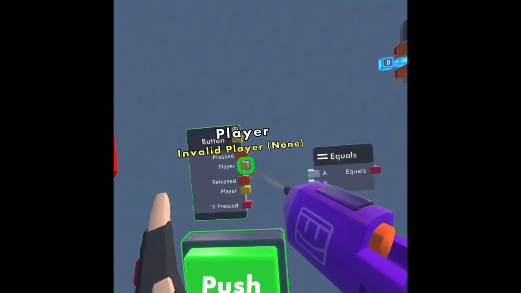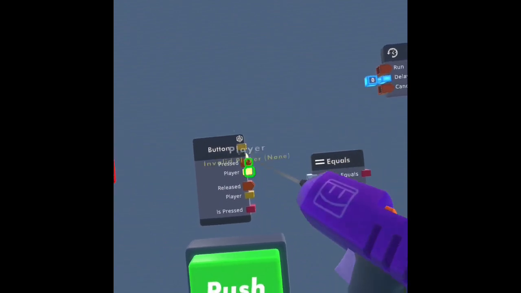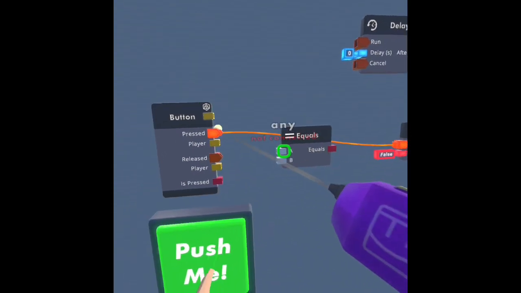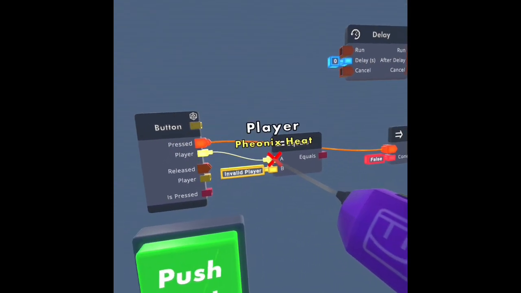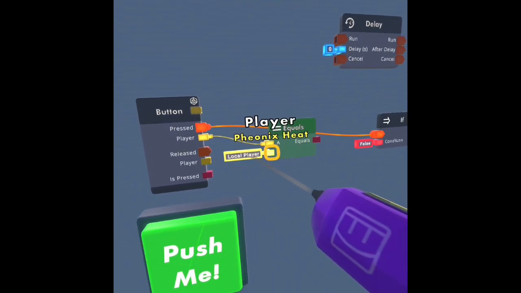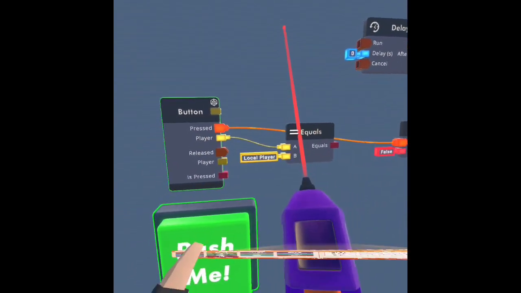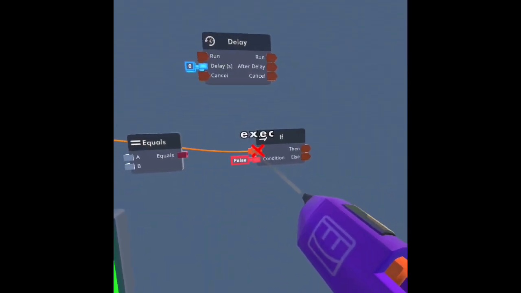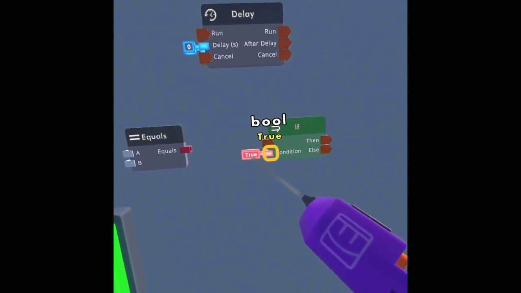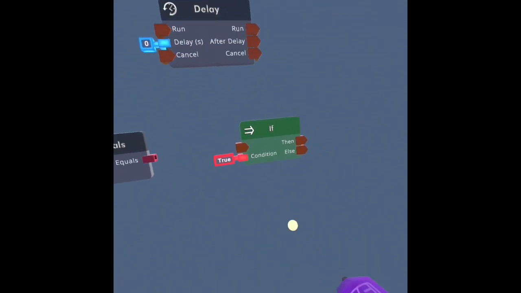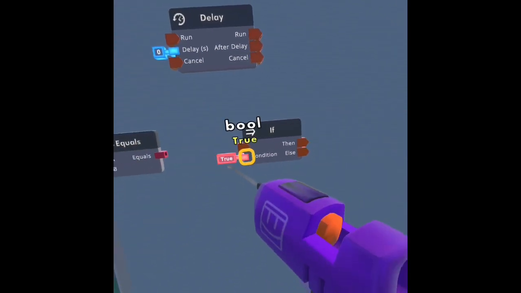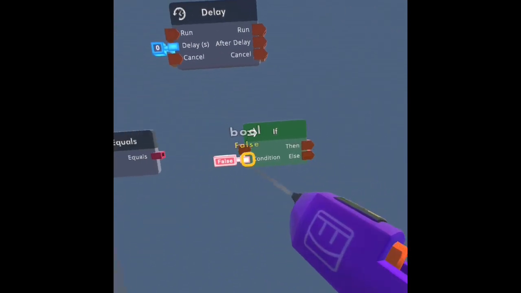So moving on to Cv2, we are just going to cover the basics. We're not going to go into advanced stuff yet. So here are a few of our important ports. There's exec, which sends signals, player, and that's just the player that is interacting. There is bool, which is just true or false. So how that would interact with an if chip is, if it's true, it'll trigger the then. If it's false, it'll trigger the else.